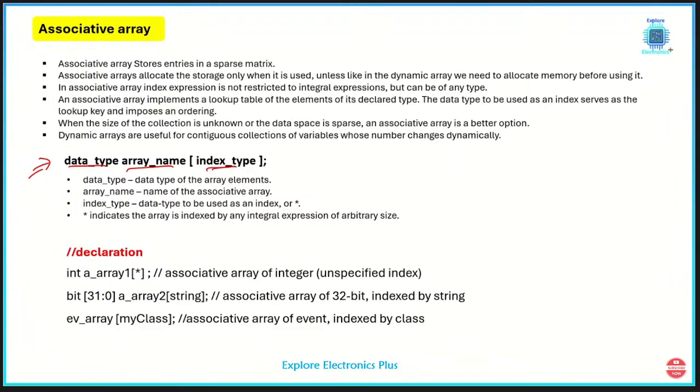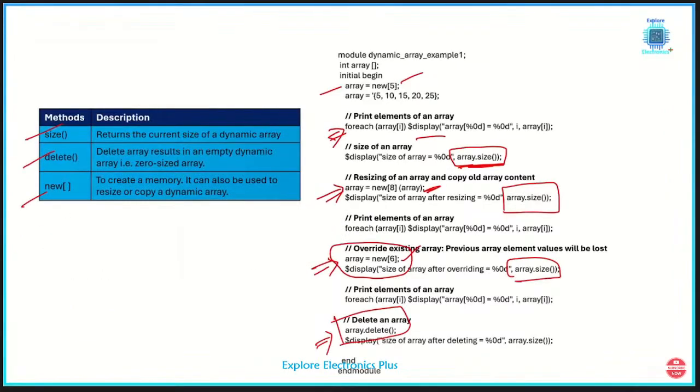It is not a size we are going to represent over here. Size will not be allocated in the associative array. As soon as we use it, it will create the elements on its own. But within the braces, we need to provide the index we are going to use. In the previous case, we have by default integer type for the size of the array. While assigning the size, we use new and give the integer type over here in the dynamic array.